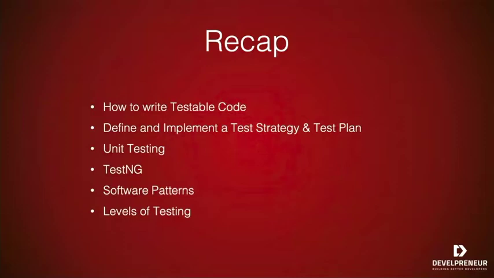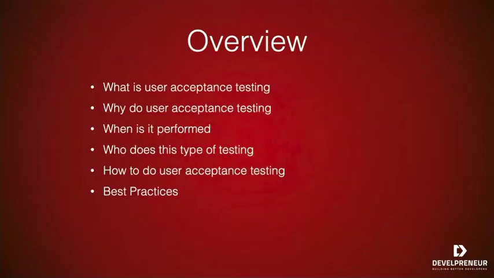We looked at using frameworks like TestNG and JUnit to build these unit tests, using Selenium for web-based testing and just plain old Java unit tests for testing the backend. We also looked at different types of testing approaches like black box and white box testing, and we've also looked at the different levels of testing like systems testing and integration testing. And today we'll be looking at acceptance testing.